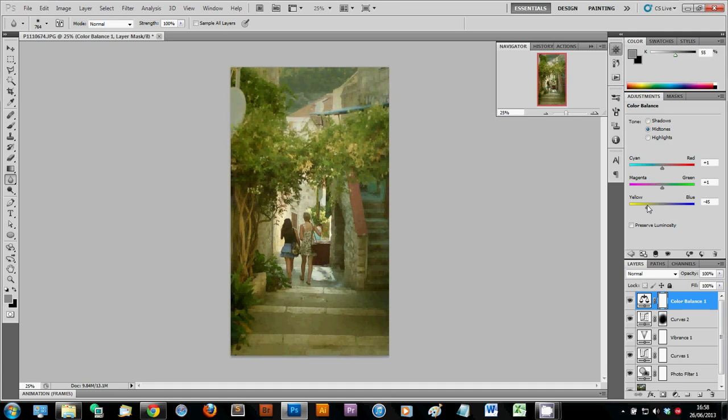Could go the very sepia-ish route, because that is attractive on this image. It looks very summery, but I think the bluer is more attractive for this one. Yeah, I think that's the... You know what?